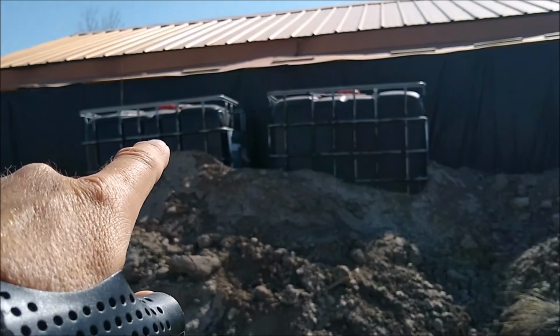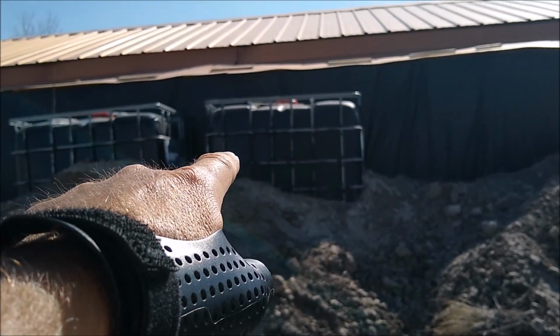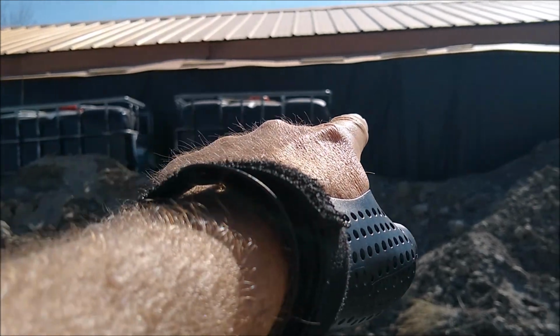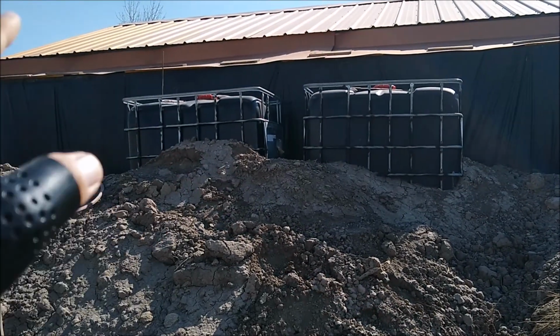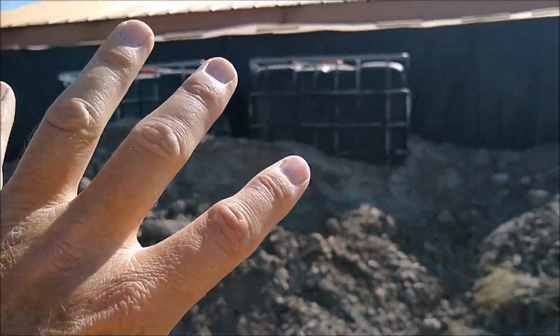These tanks are about half full, so right about that part of the dirt right there is about where the water level is. So I'm not worried about these freezing. I might bring the tractor around and pile up some more dirt around just to be safe. I don't want those things to freeze and crack.